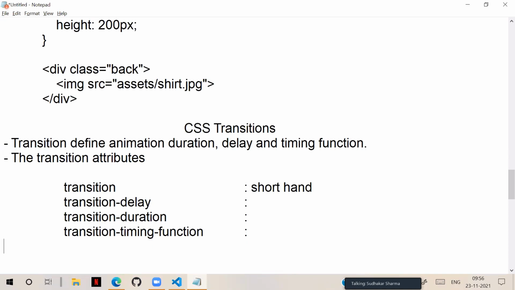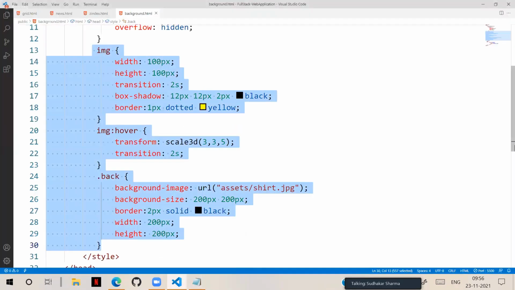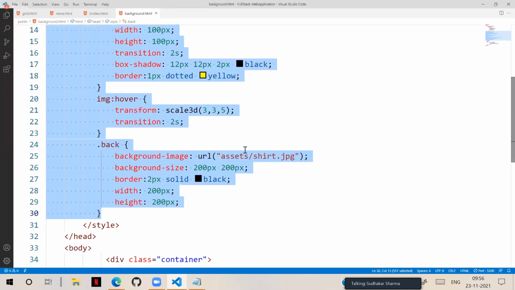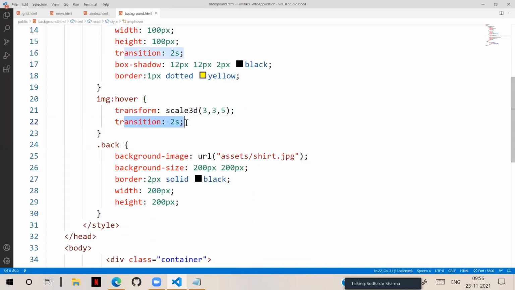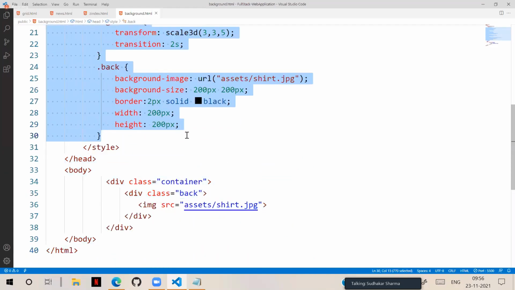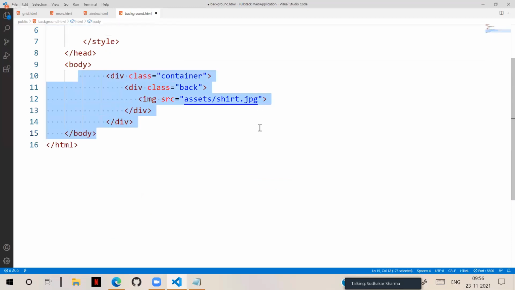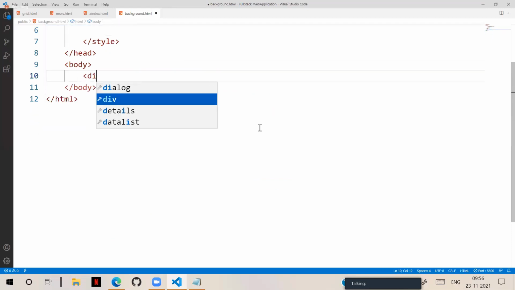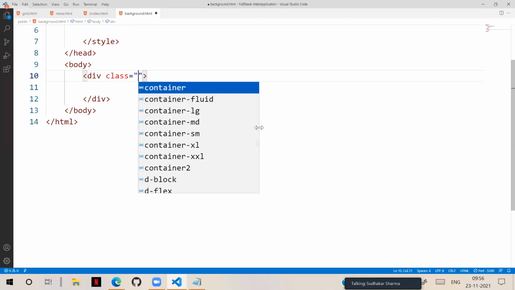So let's see one simple point. When we are configuring a transition, suppose we are already applying transition 2 seconds here. That is shorthand, but transition has a lot of things. Let's see. I will keep it simple like this. Let's create a simple div, and I will put a class as box.